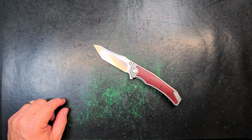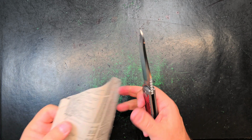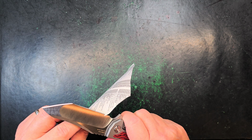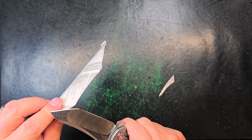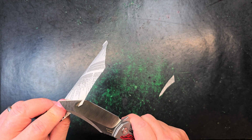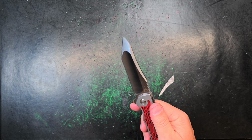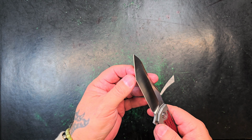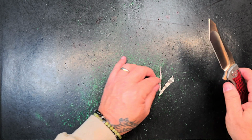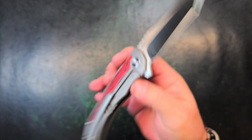Yeah, pretty nice. We've checked the lock already, so the question now is, how's that 10CR? Is it sharp? Hollow ground, 10CR. So the hollow grind is sharp as a razor blade. How about that top flat grind? Same, yeah. Really nice job of sharpening that up, and they put a heck of a tip right there as well. A needle, yeah, very cool. Well, how much are these? SL-64, yeah.